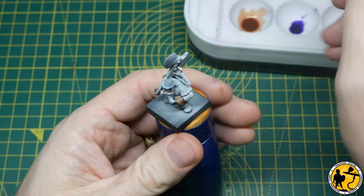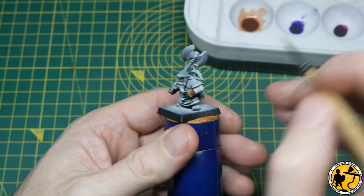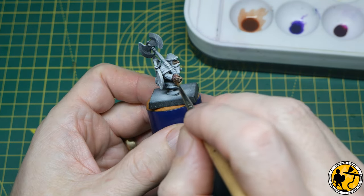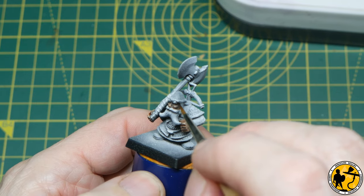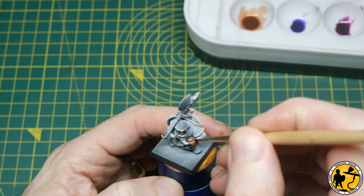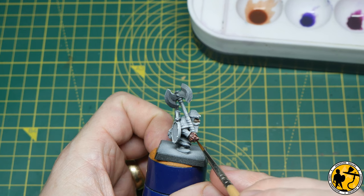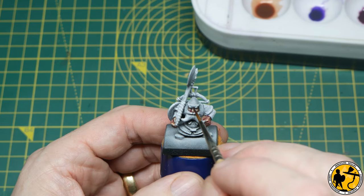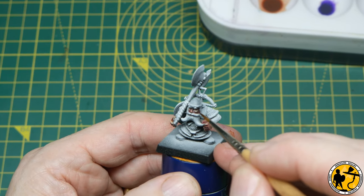Next up I'm using Gloomy Violet to reinforce the shadows even more. I place this in thin lines around where the skin meets the clothing — at the cuff of the sleeve meeting the wrist, around the edges of the face, and into the shadows of the eye sockets. After that, the Deep Purple, which has a warmer reddish tone, goes a little further out — over the knuckles and between the fingers — adding a different tone to the skin. So you've got three tones built into the base colour already, essentially glazing your way into a really nice multi-tone skin finish before any highlighting.